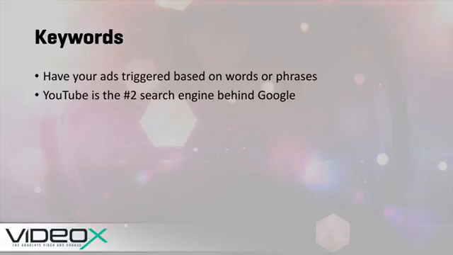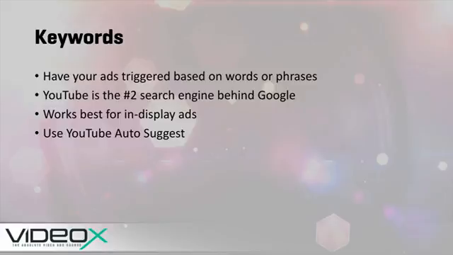Now, this type of targeting works best for in-display ads because they show up as the search results, if you recall, and you can actually put your solution or your ad in front of people at the exact minute they are searching for whatever solution you have to offer. Now, when you're targeting keywords, it's important to use auto-suggest. That's where you go over to YouTube, type in your keyword, and see what people are actually searching for. Now, keep in mind, TubeSift does this automatically, and in a second here, when we jump on over to AdWords and I'm demonstrating the keyword targeting, I'll show you exactly what I mean with the auto-suggest.